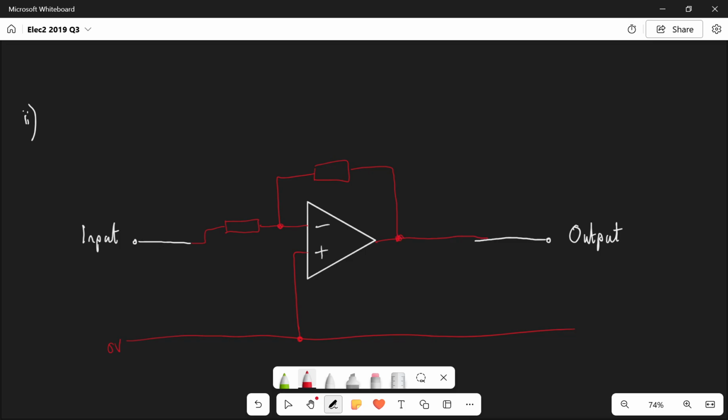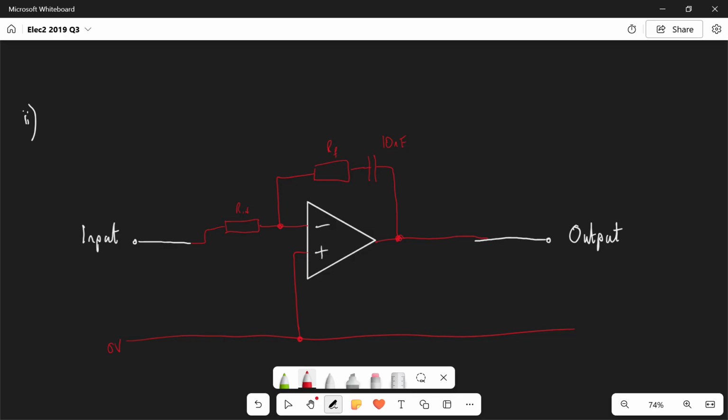Where we've got our connections, and we know that we've got Rin and we've got RF. And because this is a base boost, then we need to know where to place our capacitor, and our capacitor will go on the top here. Now we know the capacitor is 10 nanofarads, but what we need to do is ascertain which of the two resistors is the 82K and which is the 39K.